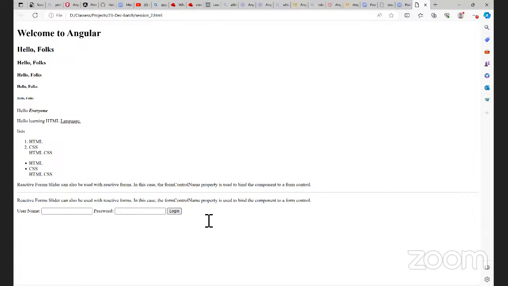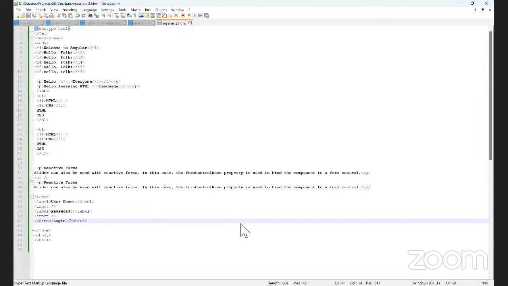We can use it inside the form tag, and you can also use it outside the form tag, but when you use it inside, these are the nested tags which the form tag supports.